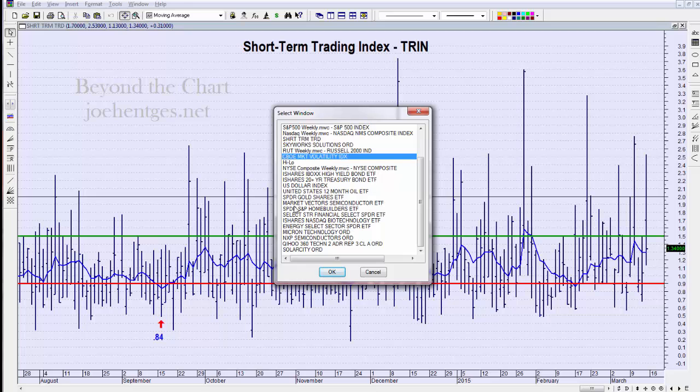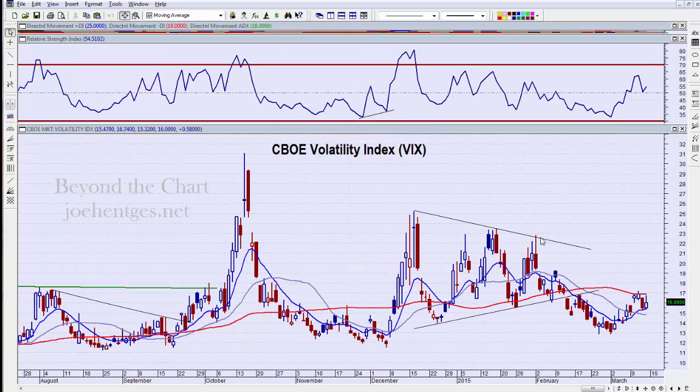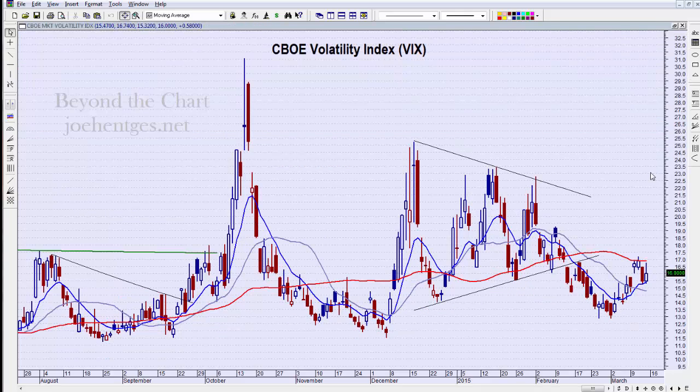Where is it? The VIX right here. And again, the VIX, I'm not quite sure what to make of this RSI action. It almost looks like a little bit of a fish hook, like maybe the next move might be down. I mean, for the market selling off and this trying to get bullish, I don't know why this is not looking super bullish to me.